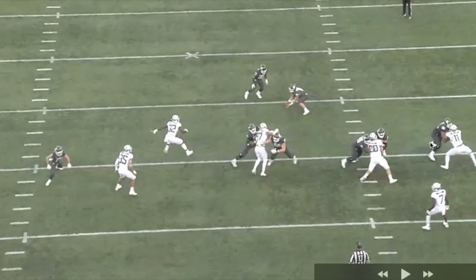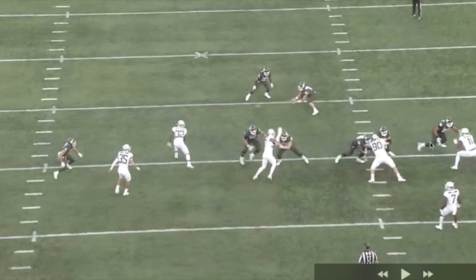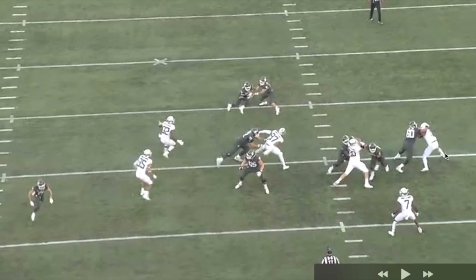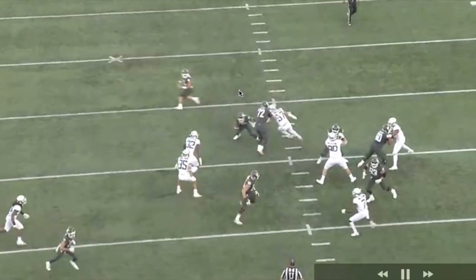That's the right technique, but I don't like Dillard's hands being on the damn nameplate of the jersey. I would rather it be closer to the kidney. I would rather it on the inside, and then we kind of torque and turn or whatever. But get your hand off the nameplate or whatever. But they actually score on this.